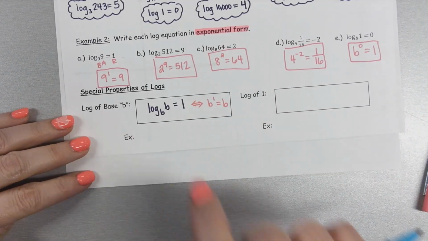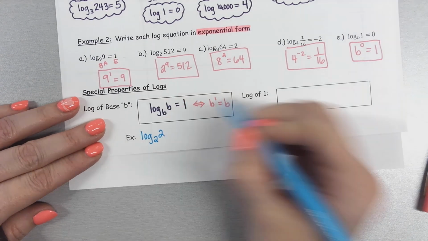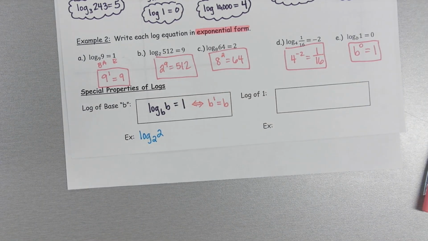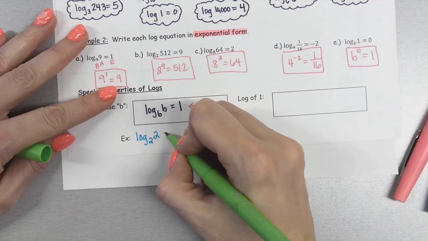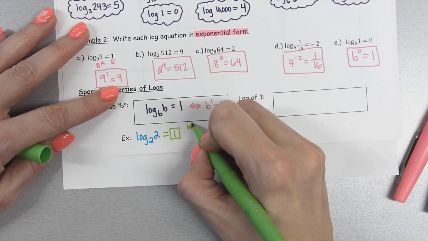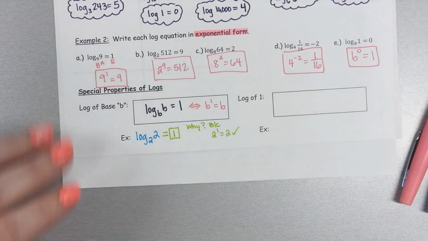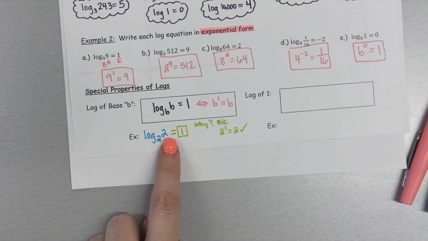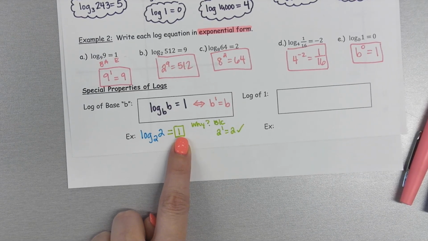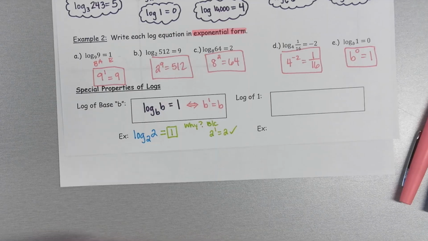Okay, and then I want you to try this. An example that you would see would be log base 2 of 2. When you see log base 2 of 2, then you can use that property. It's always going to be equal to 1. Why? Because 2 to the first equals 2. What a log does is it takes this base and it takes this value and it computes the exponent. It's giving you the exponent for the base value and for what it's equal to.